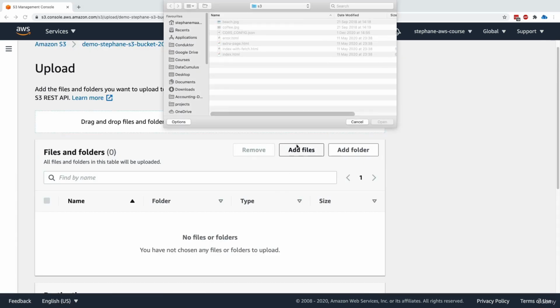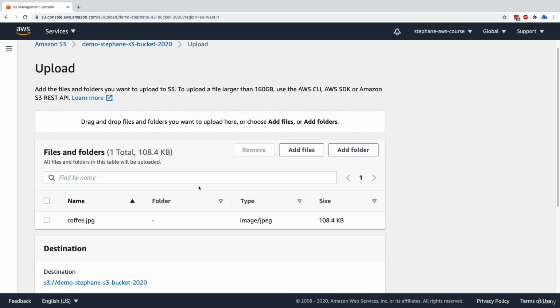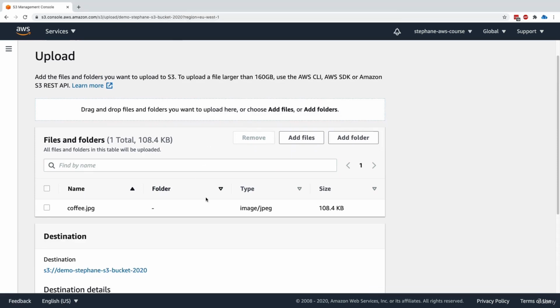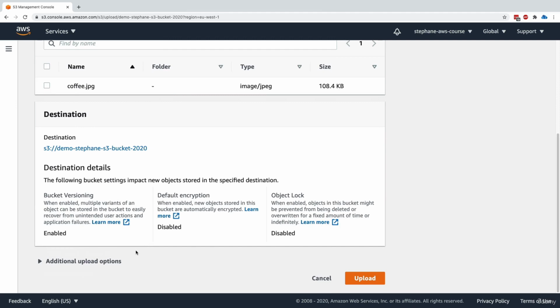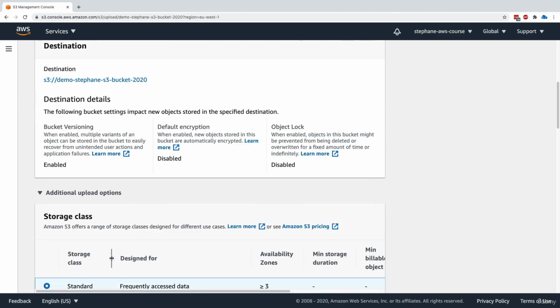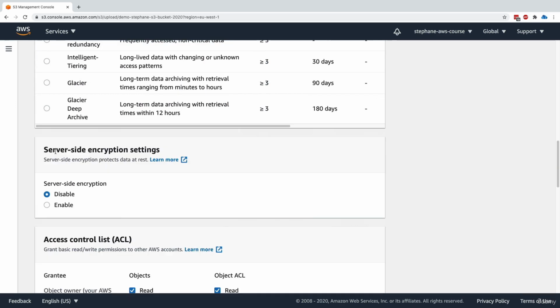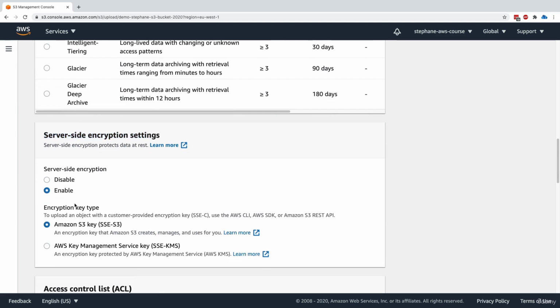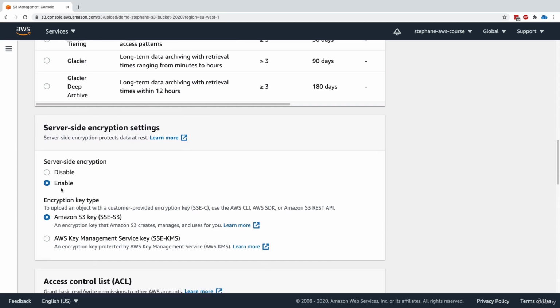I will add a file, and I will add again the coffee.jpg file. Now we'll scroll down, and I will look at additional options for encryption. We are getting into the server-side encryption settings. I will click on enable, and here we have different kinds of options. Obviously we can disable it, which means no server-side encryption, which was the default from before, or we can enable it.